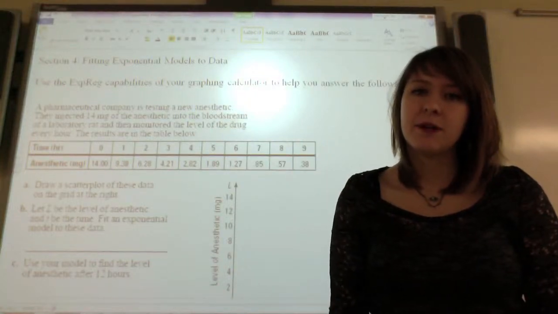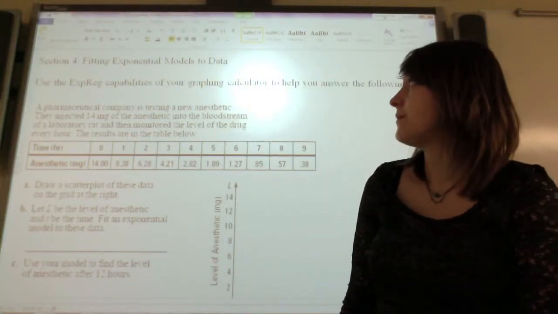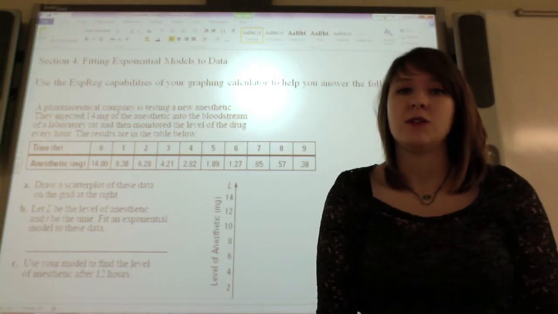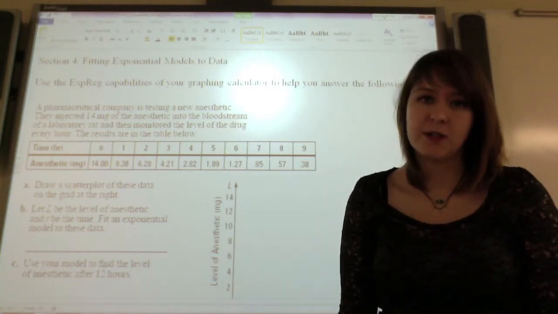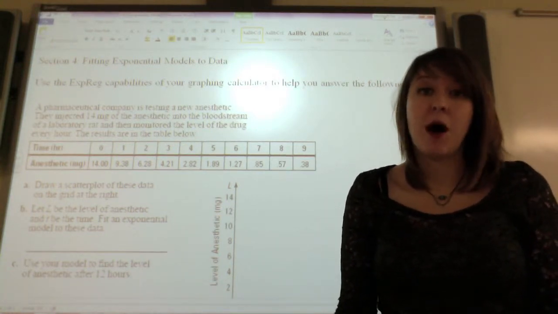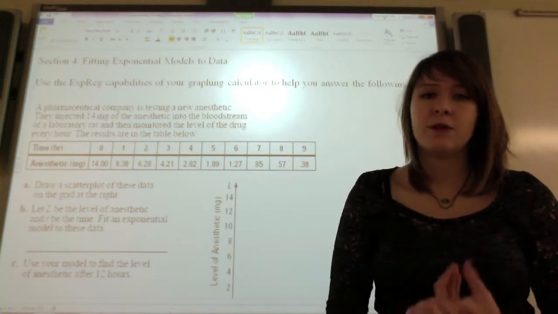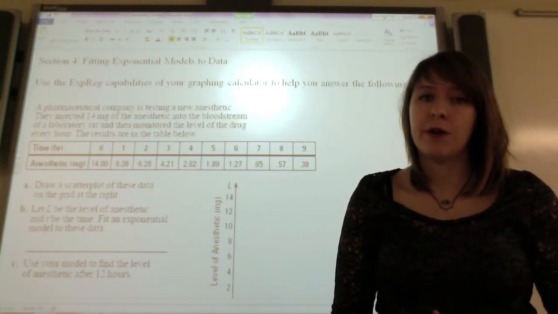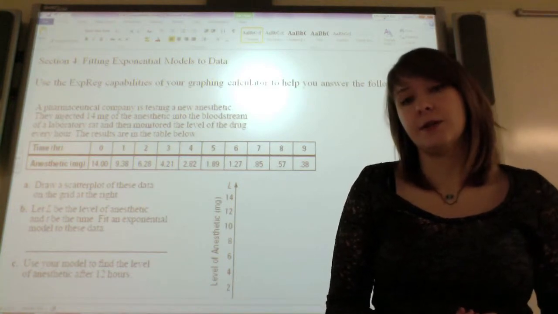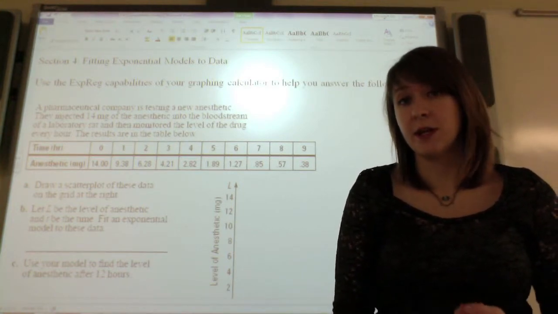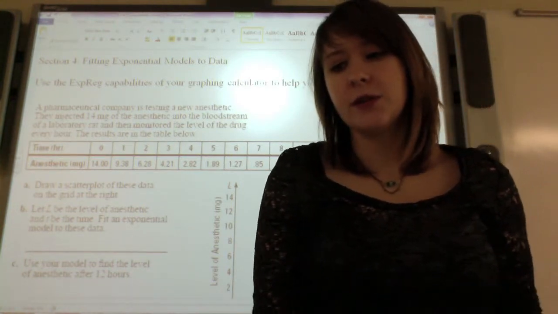Hey guys, today we're going to do section 4, which is on fitting exponential models to data. So we've already done a few sections in our book that talk about fitting models to data. We did it with quadratics, remember when we did our quadratic regression, and we've also done it with linear functions when we talked about best line of fit. So we're going to do the same thing today.